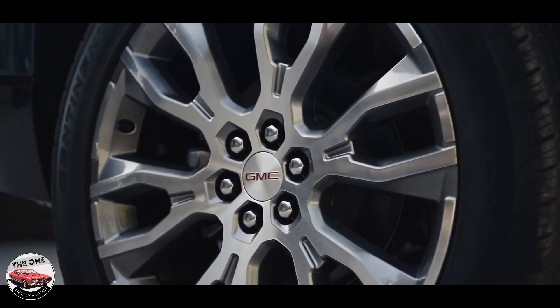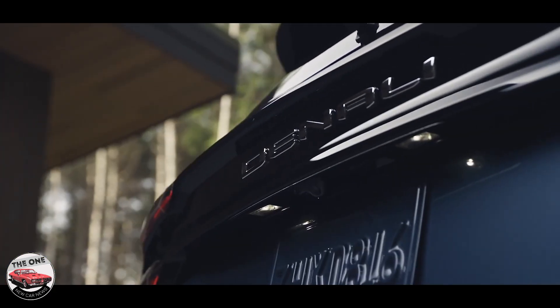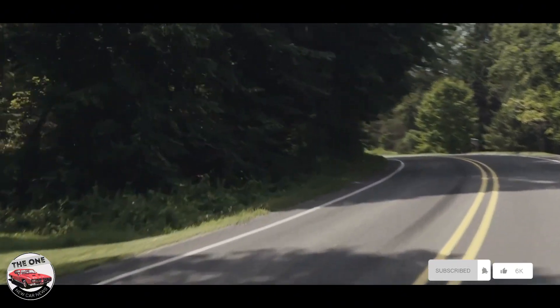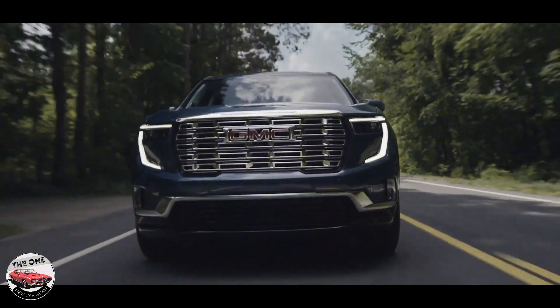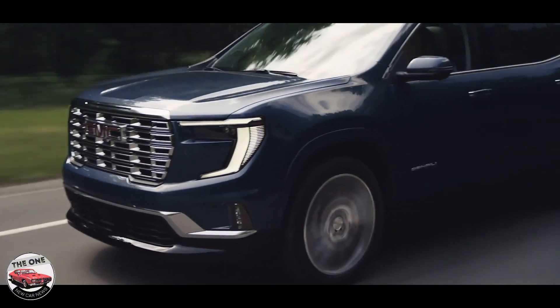The new Acadia's interior is a cut above the previous models. GMC has fitted better materials and made an obvious effort to improve tech. Thanks to its larger size, additional cubby storage, and a shifter button panel that's been replaced by a column-mounted shifter, cargo and passenger space are greatly improved. The Acadia comes standard with seating for seven, with a three-across bench in the third row and captain's chairs in the second. There's more space for groceries behind the third row and even a helpful storage space under the floor of that area.